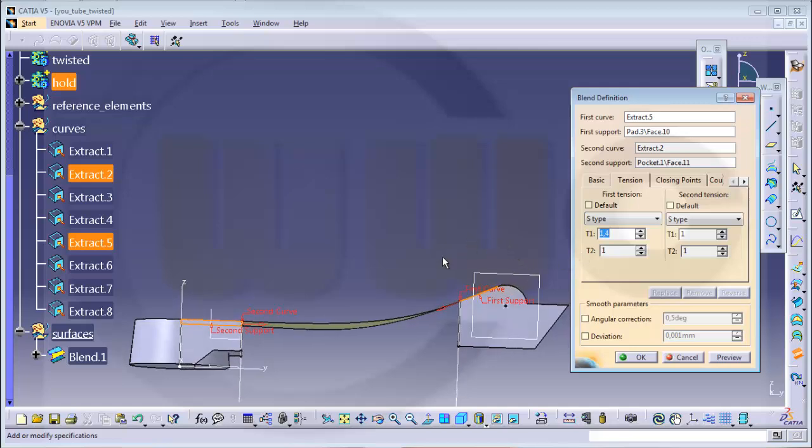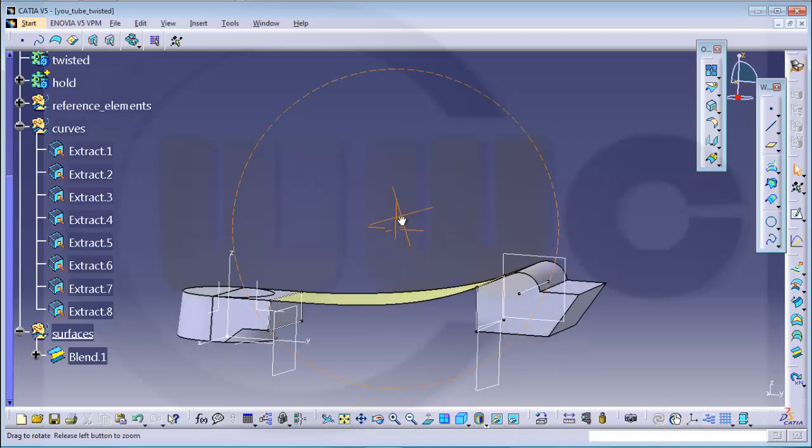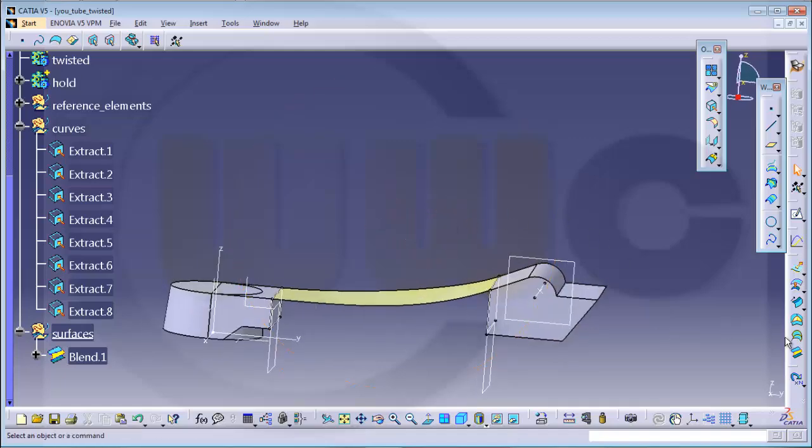Okay. If you lower the value, you see, that's the point in using blends. Okay.